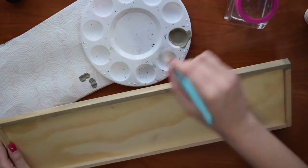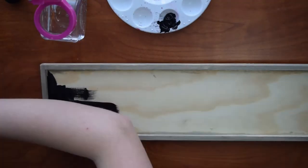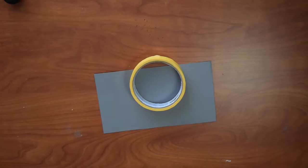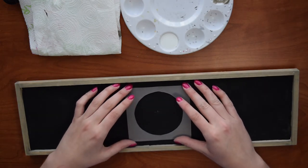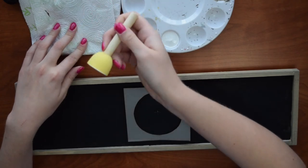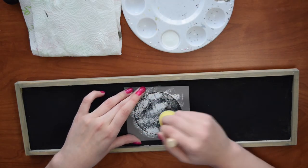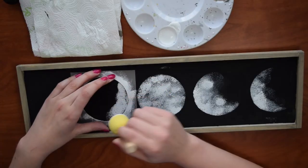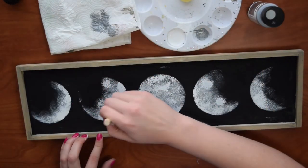My sign had a frame around it so I added a little paint to match my room — this step is optional. The first real step is to paint the board black. While that paint's drying you can make your stencil — just take the cardstock, trace a circle and cut it out; I used the inside of a tape roll. Now align the stencil in the middle of the board, then take white paint on the foam brush, dab it on a napkin to remove excess paint, and gently dab it in the stencil. You don't want to completely fill in the stencil so it looks like craters on the moon. Continue down the line with a half moon then a crescent, and repeat on the other side of the full moon. You can also take some silver paint and dab that onto the moons for an extra touch.